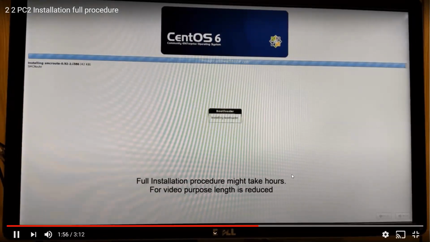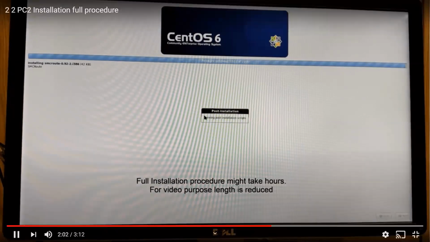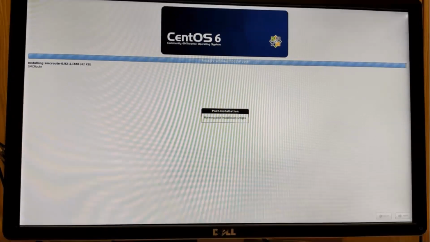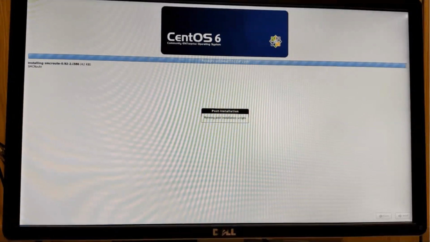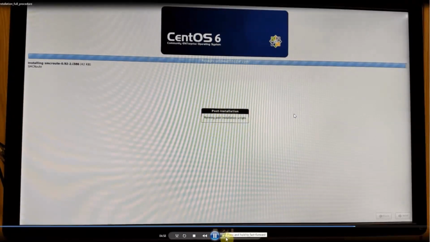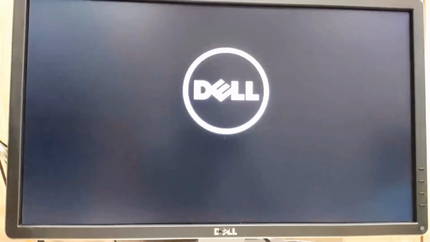Then after that, it does the bootloader by installing the other packages and does the post installation. As you see, it installed the eStation software during the post installation of the Mesa station. Once it is done, it automatically opens the screen directly, so you don't need to start the PC again.